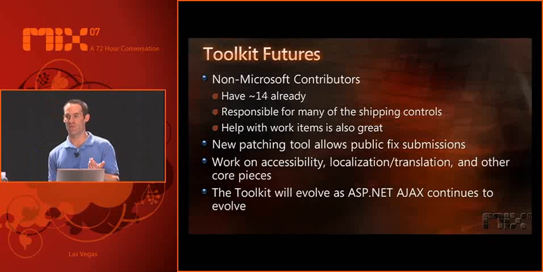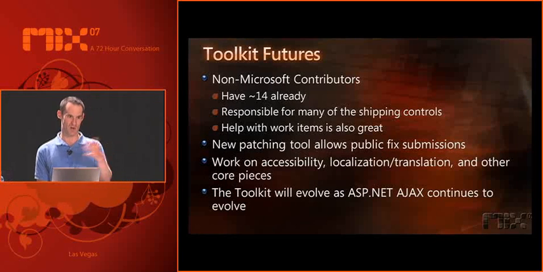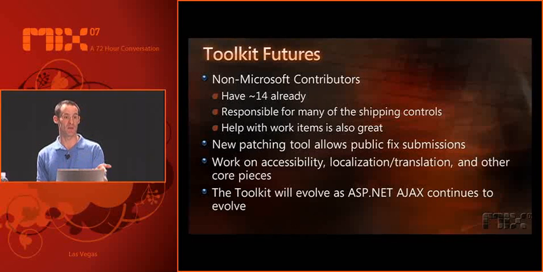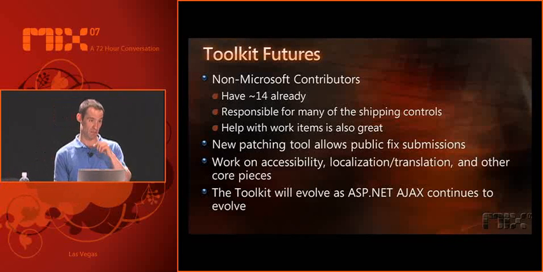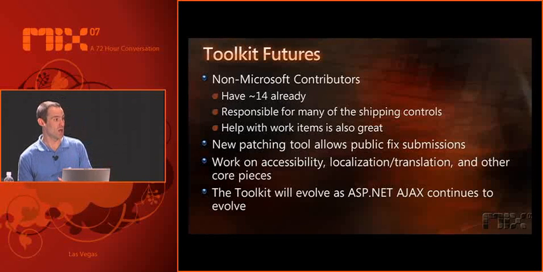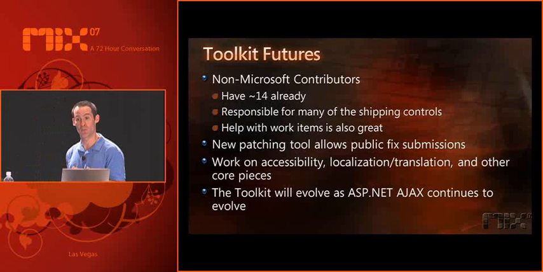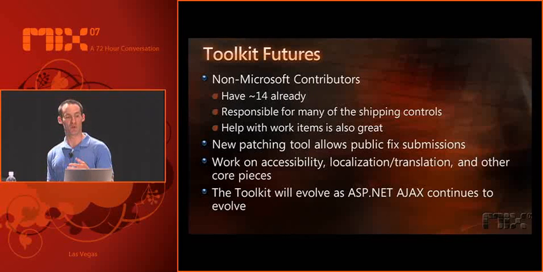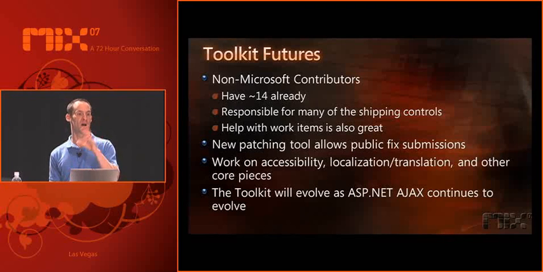One of the things that we've encountered with Codeplex is that we can either make you a contributor to Codeplex and you have full rights or not, and there's kind of no middle ground. So we haven't had a way that's really lightweight for folks like yourselves that are using the toolkit that maybe fix a bug to submit a bug fix that we can pick up and easily apply to the toolkit. We actually have a solution for this now. It's called the patching tool. So if you go up to our Codeplex site, you can download it. It's a very simple tool that allows you to make changes to your toolkit project. Push a button. It'll create a patch for us, and you can attach it to the bug report. We'll be able to easily apply your fix.